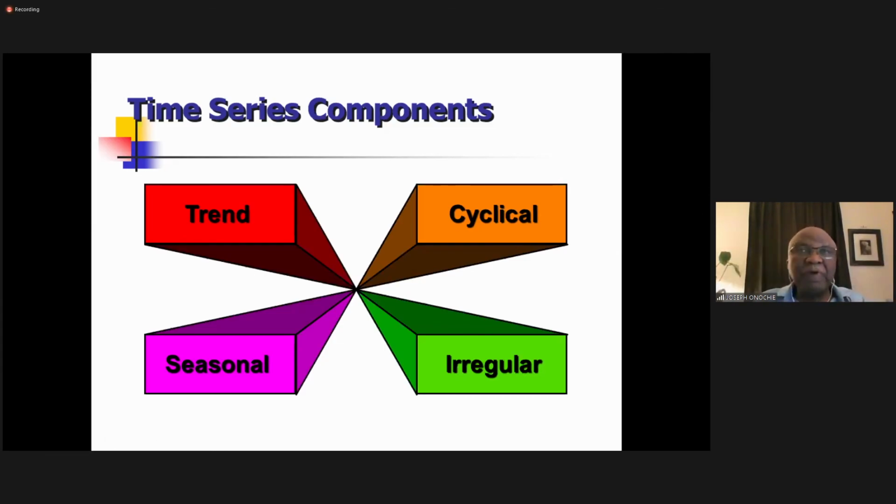Just like 2 human beings, you may have 2 hands and two legs. I may have only 1 hand and 2 legs, maybe because I lost my hand in an accident, or I was born without my right hand. So in other words, these are all the 4 possible components of a time series.